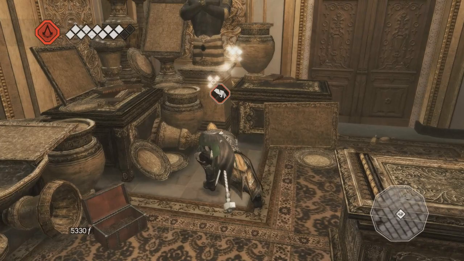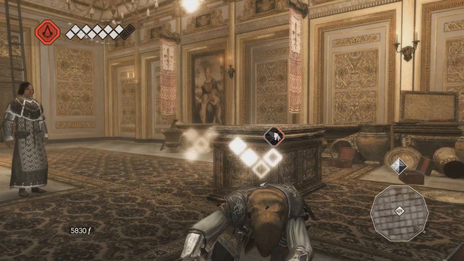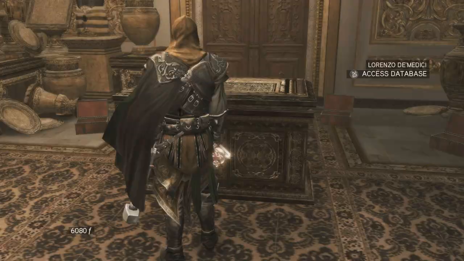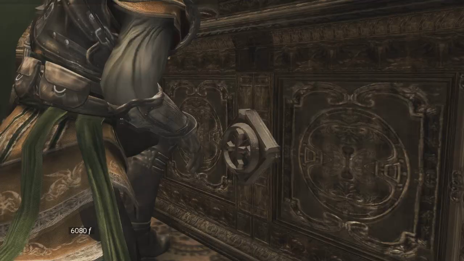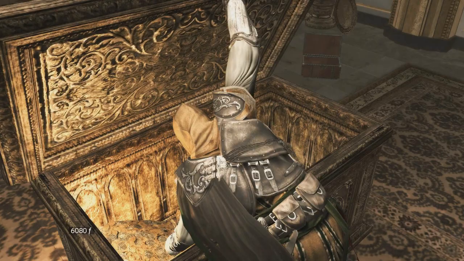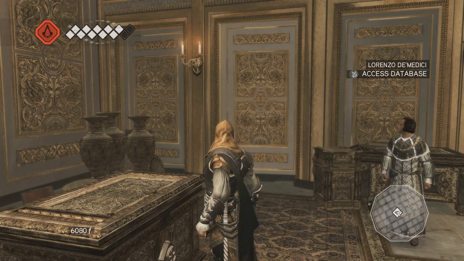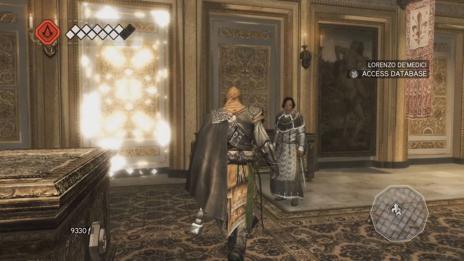Well, thanks for the gold here, buddy. All the Egyptian artifacts. So, is this optional, or what? Would he just be hiding in here the entire game? Or is this a key to Altair's armor? What did I get? Just more treasure? Hey.